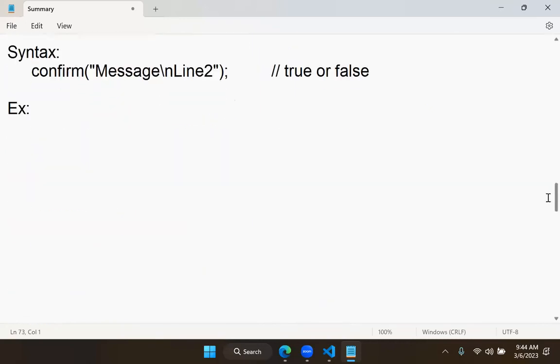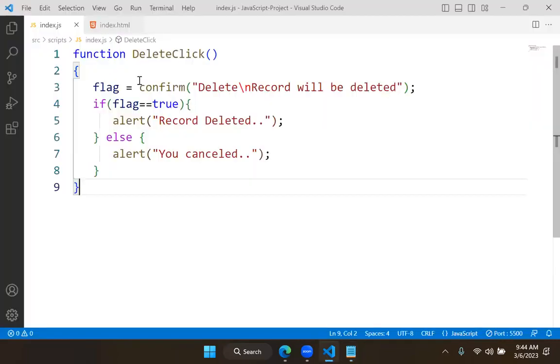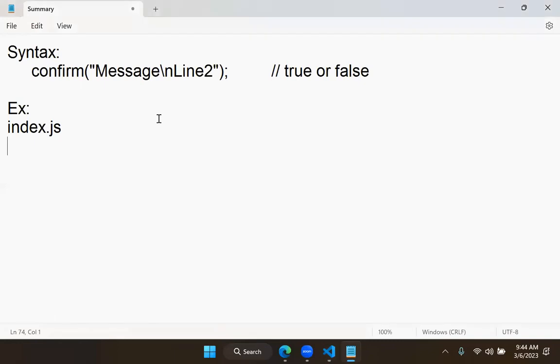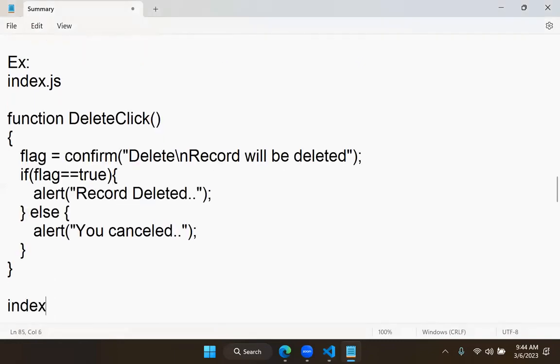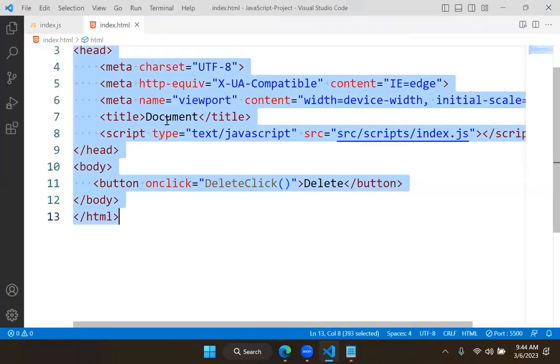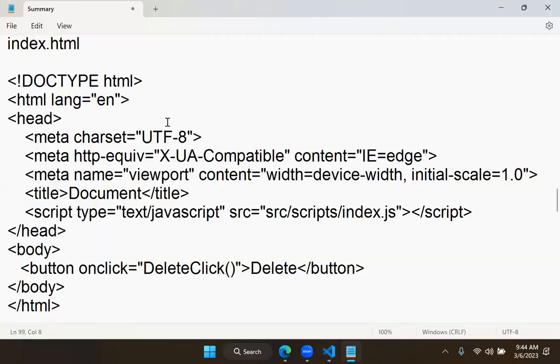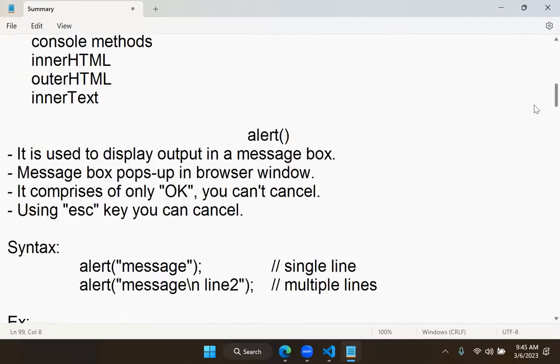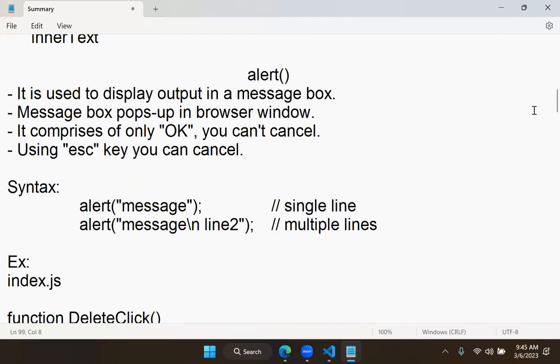So here also same example, index.js, I will copy this one. In index.js, this is the message, and index.html is the same, no change. The functionality will be similar. There is no change in index.html. So you have two techniques for displaying output. One is alert, another one is confirm. So what is the difference between alert and confirm?